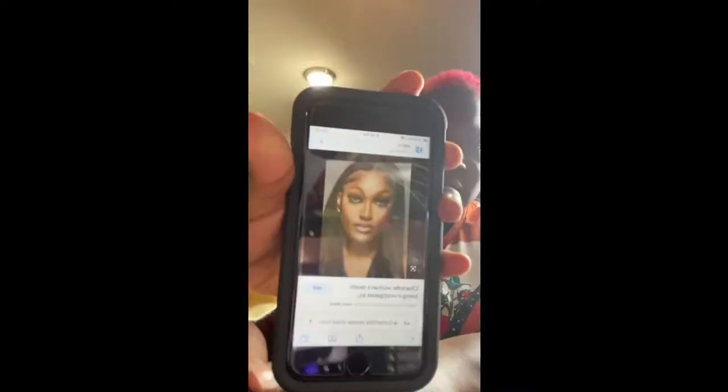Show them how beautiful she is. This is the girl. See how beautiful she is. My son just opened it up on his phone. She is beautiful. Okay, we've seen it. There you go. She is beautiful. And look at what happened to her.